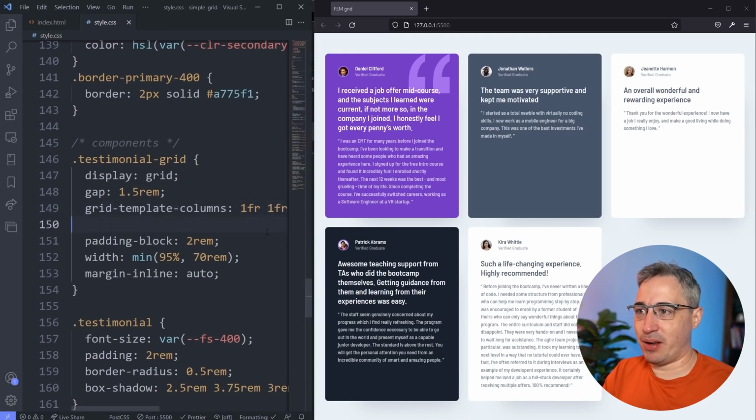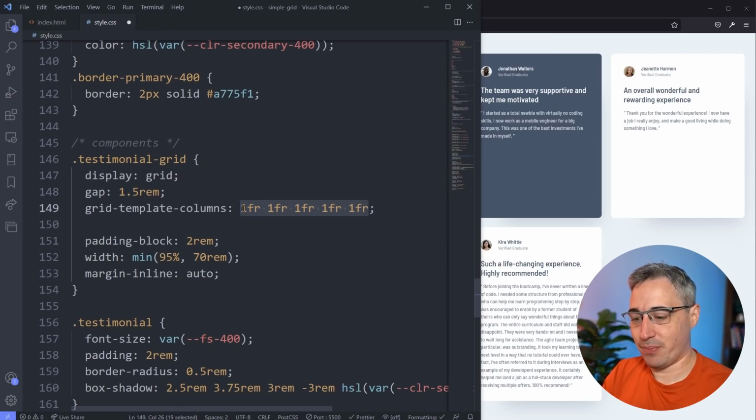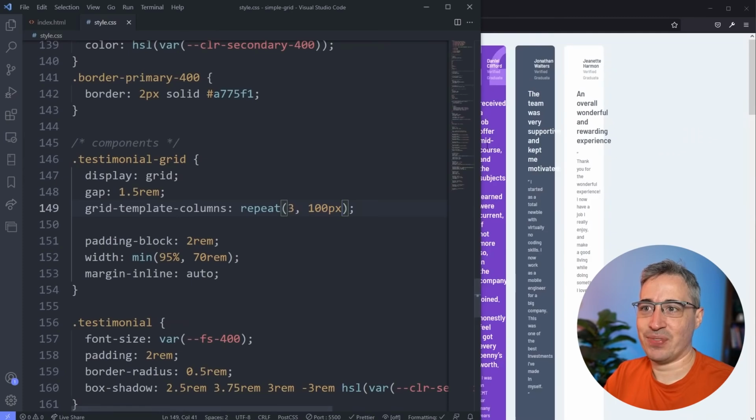Now, I'm going to make this a little bigger again, because what happens with grid is sometimes you end up putting in 5, and then when you want to change this, it's a little frustrating, or even typing it out 1FR, 1FR, 1FR. It's kind of annoying. And they realized a lot of the time we're going to want equal for all of them. So that's where we have the repeat function that we can use. And in repeat, you say how many times you want to repeat it, put a comma, and then say what you want to do. So let's put 100 pixels again, just so we can see that working.